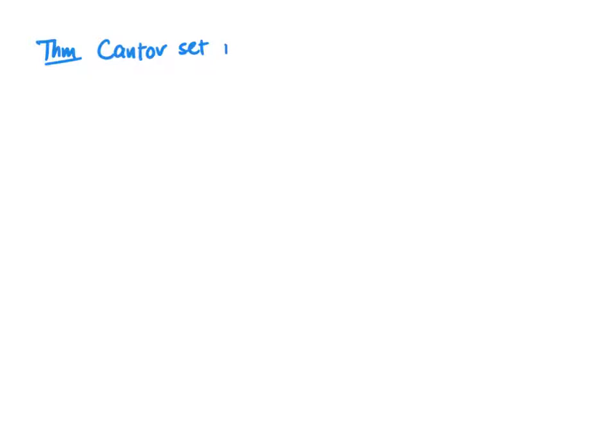So the Cantor set is uncountable. And again, this is a fairly remarkable result. Right, the Cantor set is obtained by repeatedly removing pieces of the interval [0, 1]. It looks like we remove quite a lot, but it turns out the set is an uncountable one. So how are we going to do this?